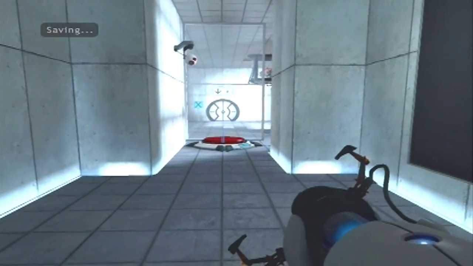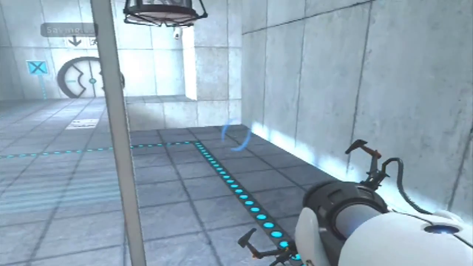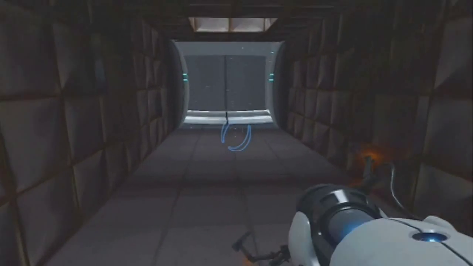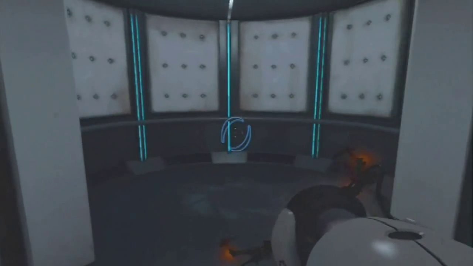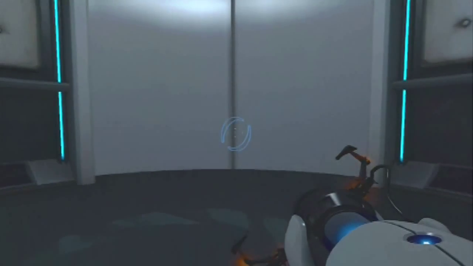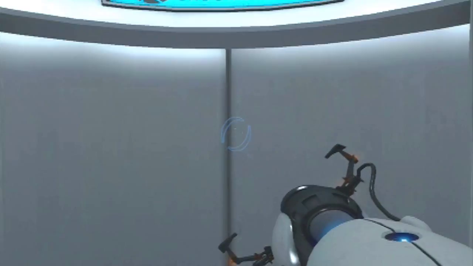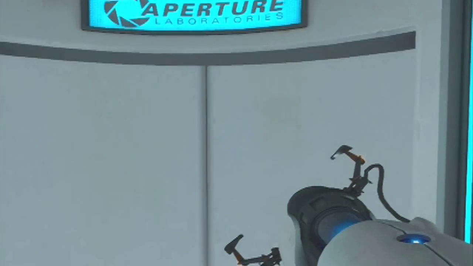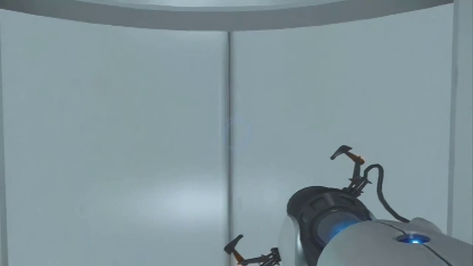I just bought a new computer, but it's still not that great. It doesn't have a good GPU. For those of you who don't know what that is, that's a graphics card. My computer doesn't have a very good GPU, so I'm not going to be able to play Portal 2 at max graphics. And I really want to bring you guys as good quality gameplay as possible. That's why I'm going to have to just record with my capture card.